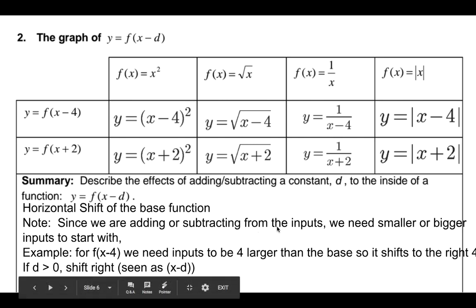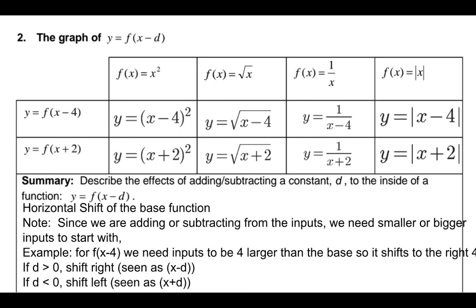Now, one thing to notice is the reason why they're shifting opposite. You want to realize that since you're subtracting 4 from the inputs or adding 2, for the first one, for this line here, we want the inputs to actually be 4 larger, because you can imagine if you subbed in 0, really you're not subbing in 0, you're subbing in -4 to square. So instead of subbing in your key points at -2 to 2, you probably want to sub in things like +2, +3, +4, +5, +6, because you're going to be subtracting 2.